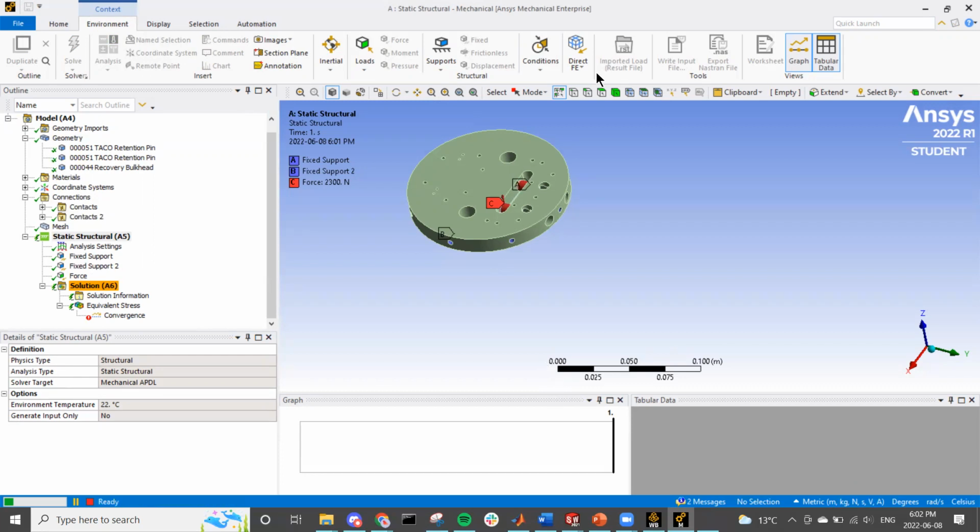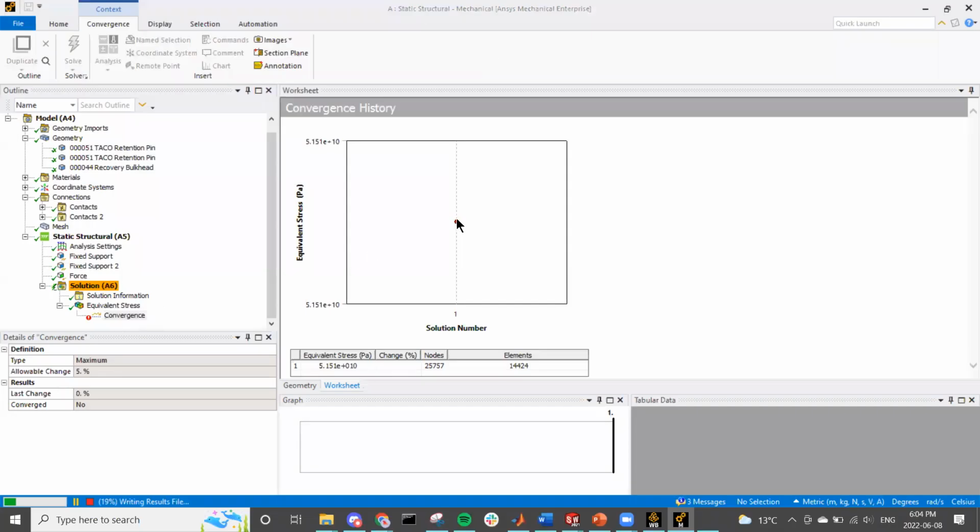But let's see. I've done one solution, so it calculates the maximum stress, number of nodes, number of elements, and it's going to iterate on that until we get to a 5% change between iterations.